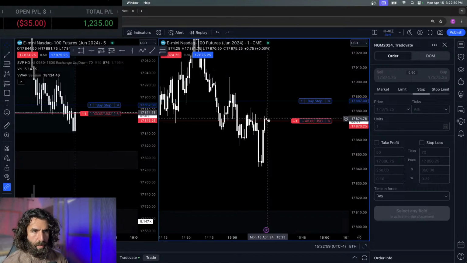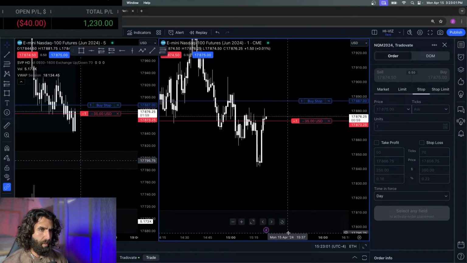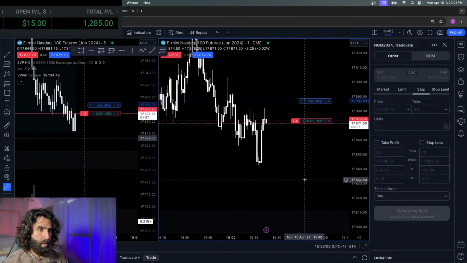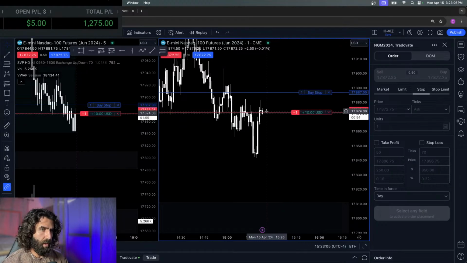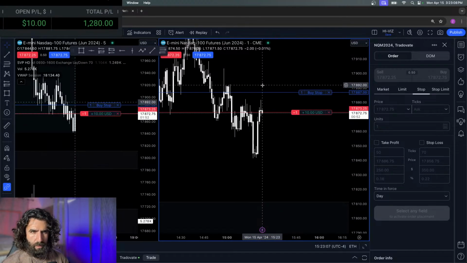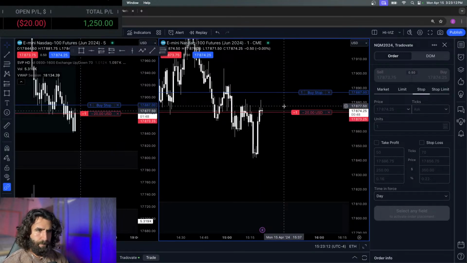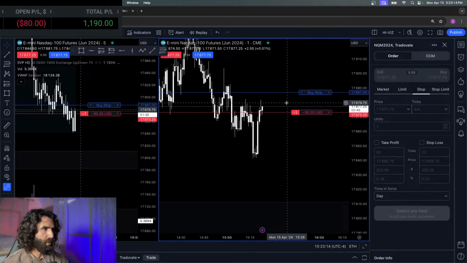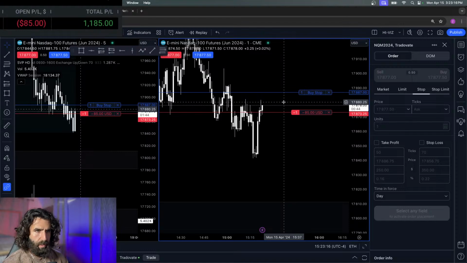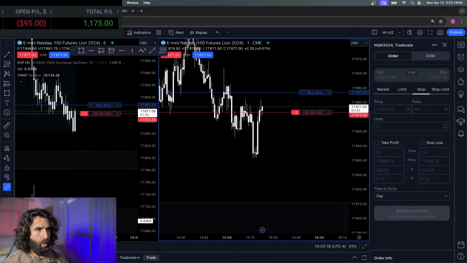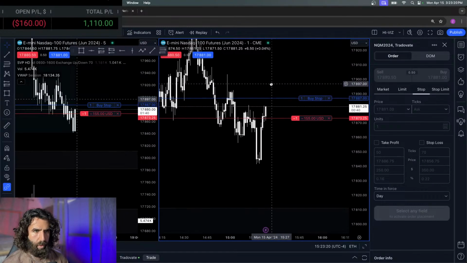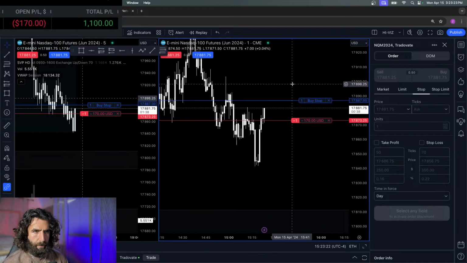Quick wick back up tells me that this could be a big momentum move coming to the downside. Let's see if we get some of that. Looks okay so far. It might push up here quickly and take me out, but that's okay. I'm on half risk with a small stop loss. No biggie. I was back into profit on the whole session, but we're not trading the P&L that way.